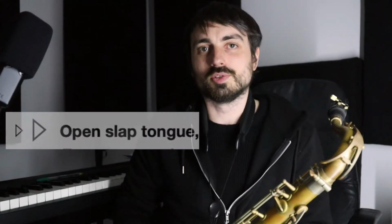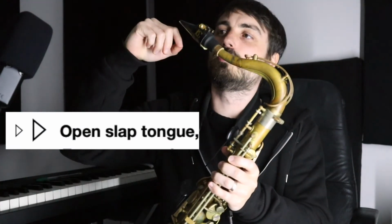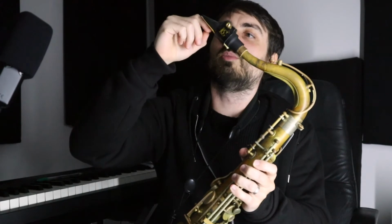So some of the extended saxophone techniques that I was using was open slap tongue. If you don't know what a slap tongue is, it's where you place your tongue on the reed and create a little pocket of air. And that little pocket of air creates a suction, and you basically pull your tongue down and let the reed slap up against the mouthpiece. So if you do it with your mouth closed around the mouthpiece, then you get more pitch, and if you do it with your mouth open, you get more of a percussive sound with less pitch.